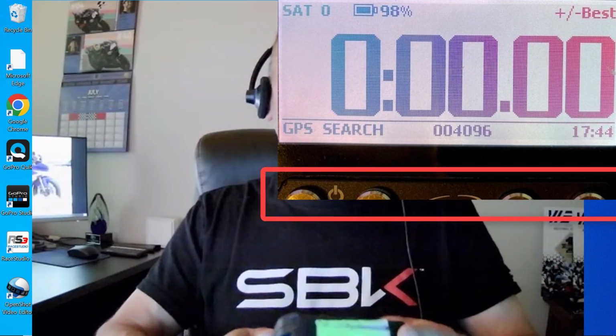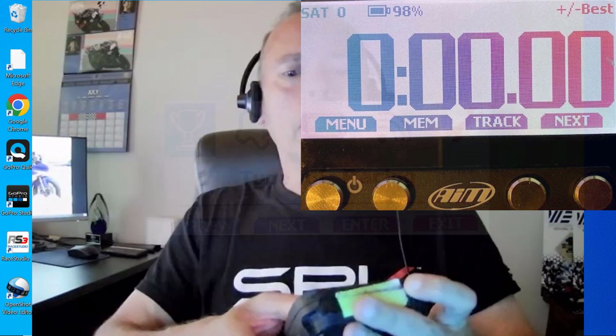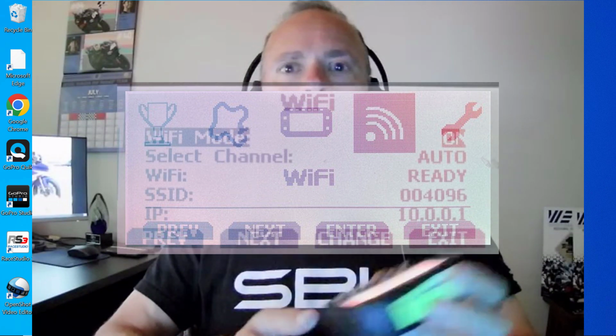Let's say you've run your lap timer at a track day. You have all this data on here, and how do you access this wonderful data I'm talking about? First thing you need to do is turn on Wi-Fi on the lap timer. So you cycle the power on. Right now it's currently off. You get to the screen, you hit any one of the buttons. What you want to look for is the menu button, which is down in the lower left corner. So you hit menu, then you hit next several times till you see the Wi-Fi icon. Hit enter. Make sure that's on.